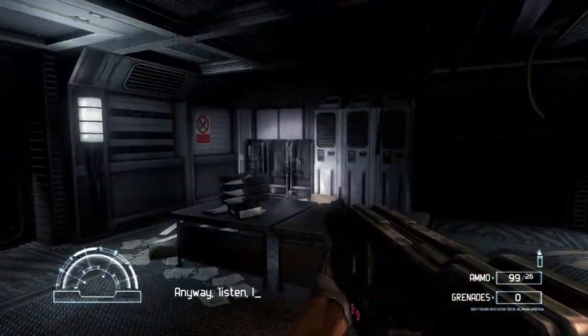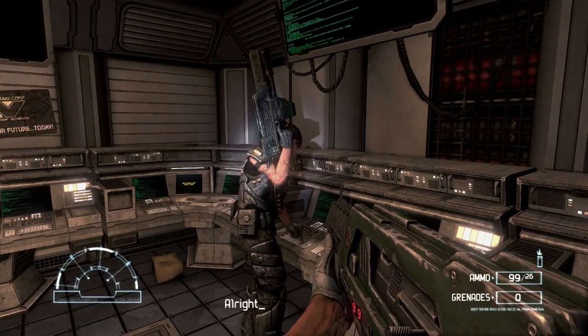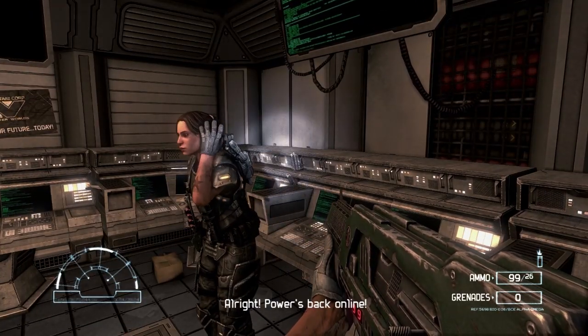Marlow. Oh, there's more over there anyway. I didn't see them before. I think I can control some of the colony's systems from here. Okay. All right. Power's back online.